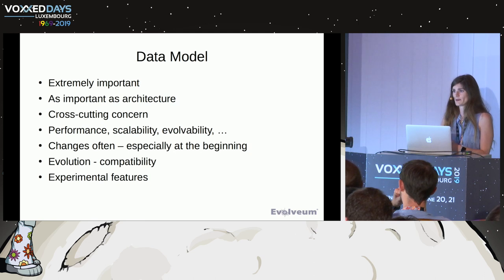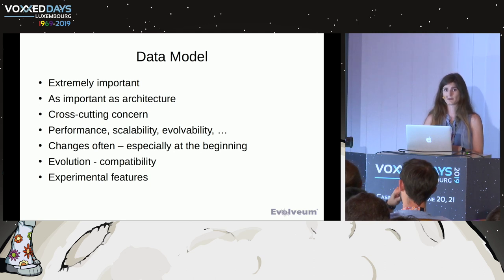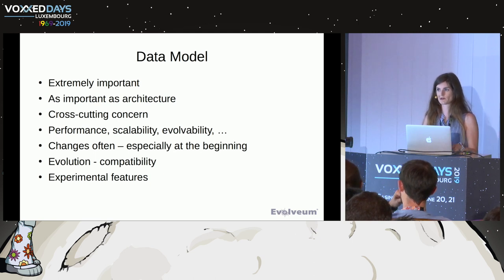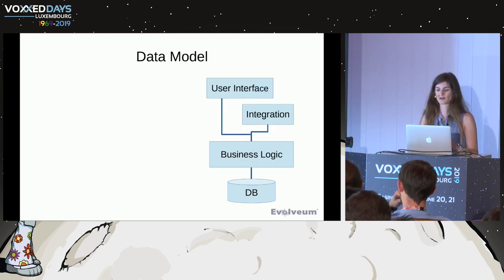The same is true for the data model. We spent a lot of time on it. At the beginning we changed it many times, but then we came to the point where it was stable. And yes, we are evolving this data model. We are still improving and extending it, because when you implement a new feature, you have to extend your data model. But all the changes in the data model, we try to make compatible. It also helps with deployments. When you want to upgrade to a newer version, you don't have to be afraid to do it, because there is compatibility in the data model.